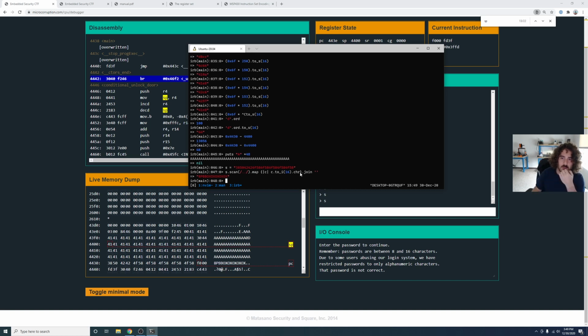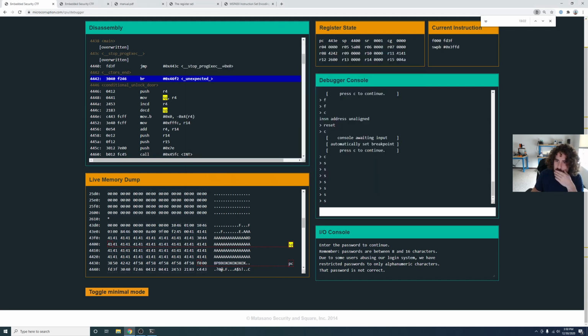I wonder if we could move SP into R15 or R14.